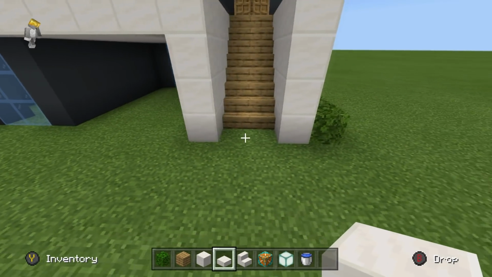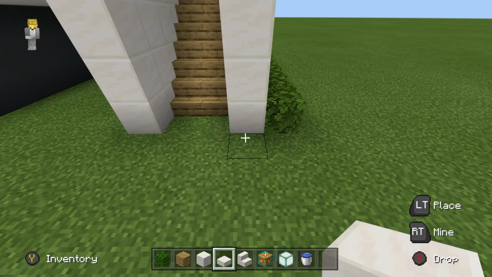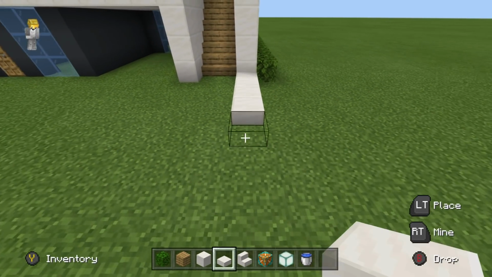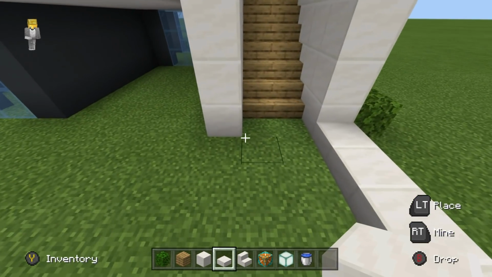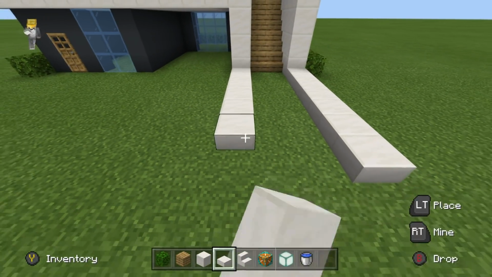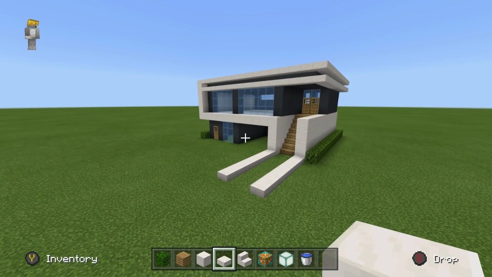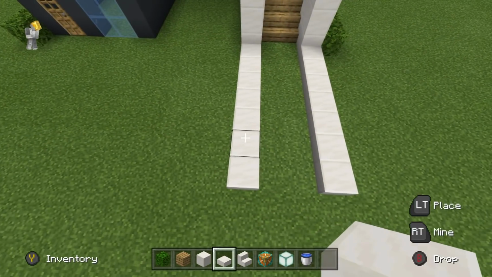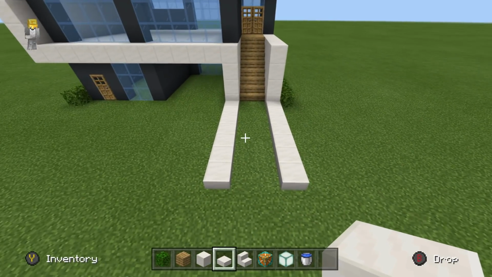We're going to take the left and right sides of the entrance area, and we're going to place 1, 2, 3, 4, 5, 6, 7. I don't know if this will throw off the shape. 7 rows of... or 2 rows of 7, rather, is the better way to say it, of quartz slab. And we want to place them both outside. It kind of looks like a forklift or something.